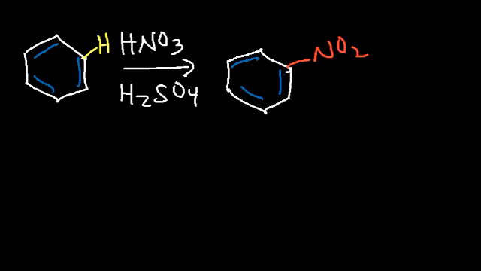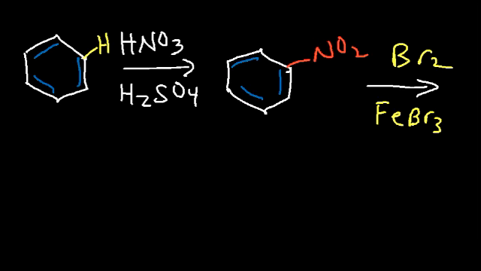So the first step is easy. All you've got to do is put a nitro group on a benzene ring. Oh, by the way, the first reaction is called nitration. I'll make sure you know the name as well. Now, what's going to happen if we add, let's say, Br2 with FeBr3?